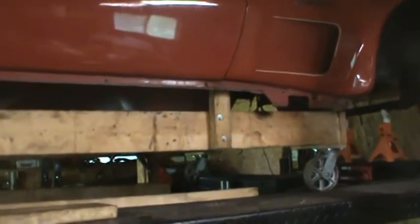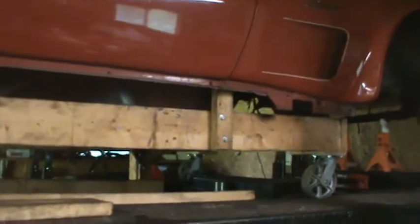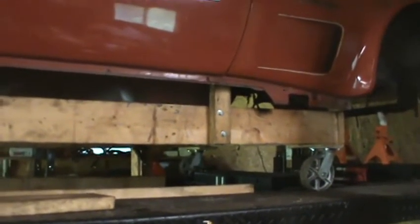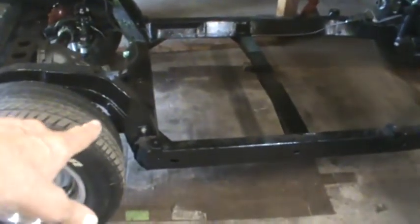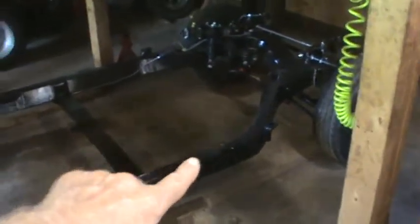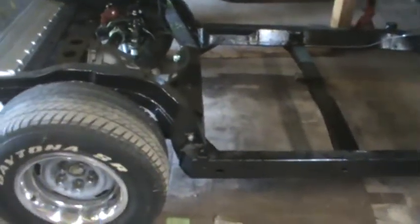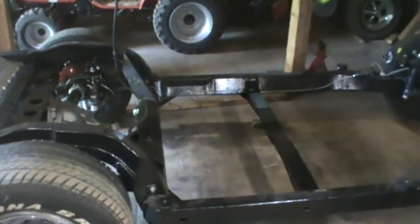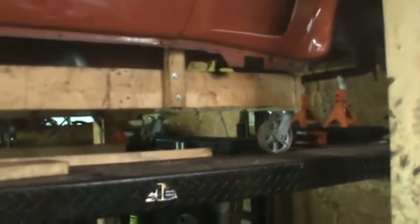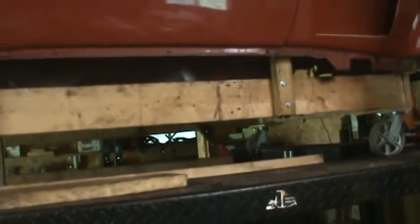So after thinking about it for a bit, I decided that the best way to approach it is going to be to just take the body, put it on the chassis, even though the chassis doesn't have an engine or transmission. But if I put at least body mounted bolts in the number 2 and number 3, or as I call the passenger side, 6 and 7, then I can get in the car and not worry about it rolling off of the lift with those casters, or my dolly not being heavy duty enough to take that weight.